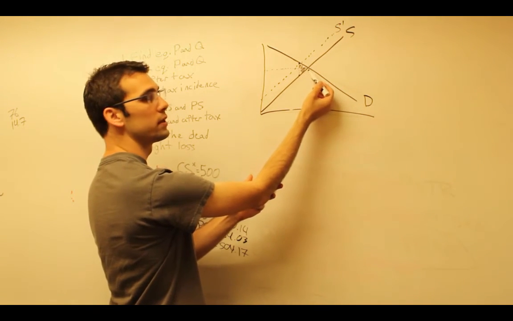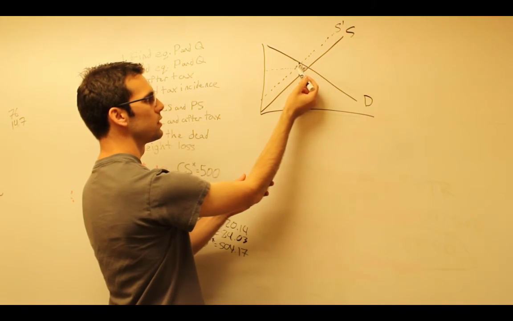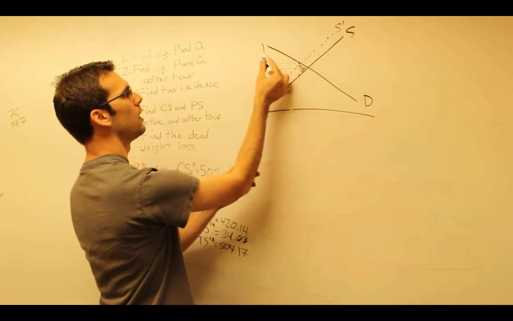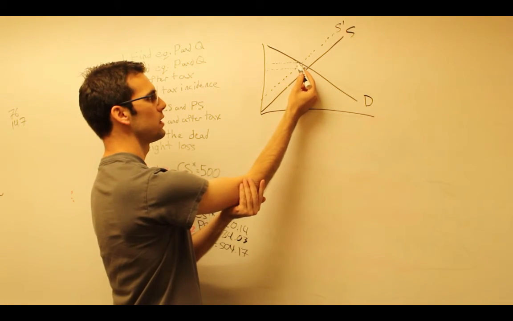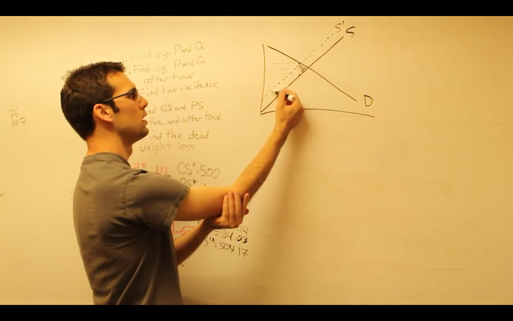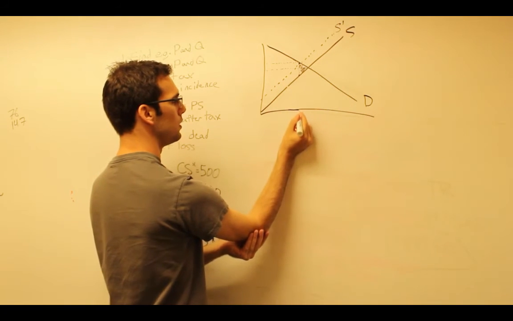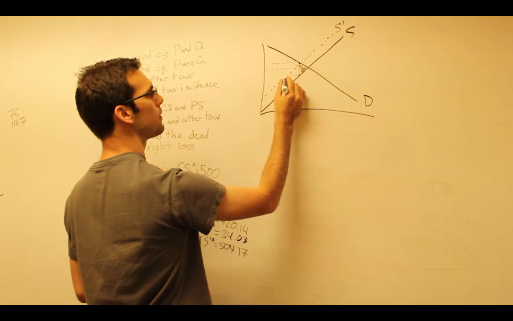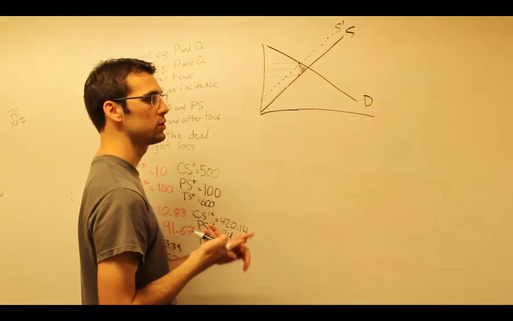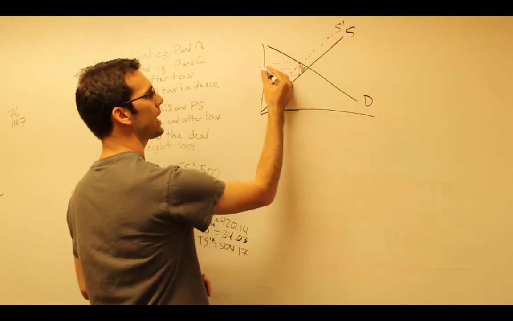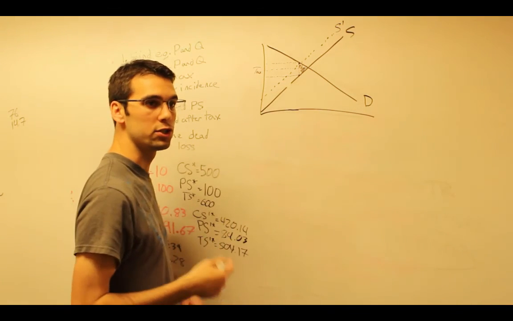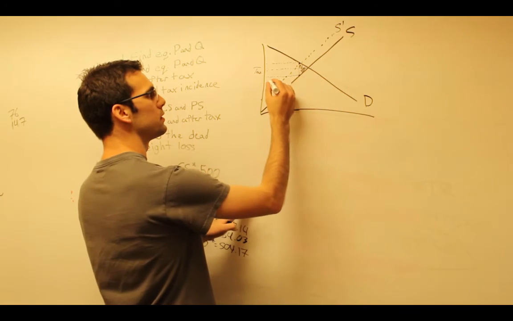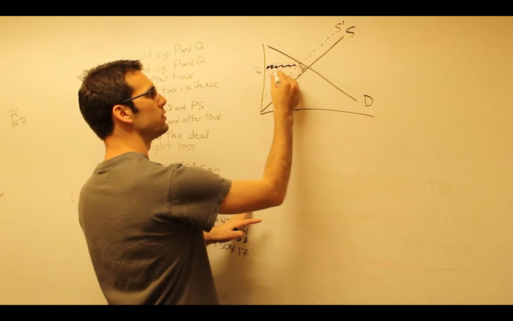But then when you see the shift as a result of the tax, you see this smaller triangle as the consumer surplus, and this smaller triangle as the producer surplus. What that means at the end of the day is that consumer surplus and producer surplus have shrunk. There's also some tax to account for that's been collected, which is something that's useful. The government now has a bunch of money that it can spend on something useful. And so that is a region that we count when we think about welfare.